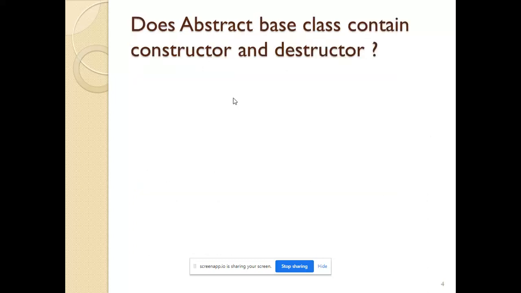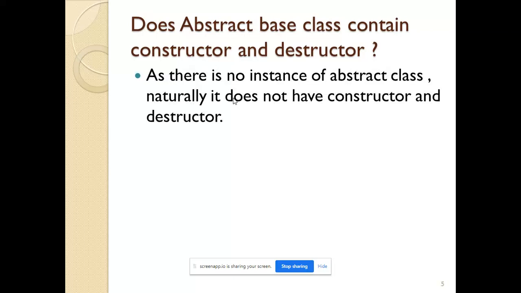So now I would like to ask you a question. Does an abstract base class contain a constructor and destructor? The answer to this is no. An abstract base class cannot contain a constructor and destructor. Why? Obviously, I am not able to create an instance of the abstract base class.